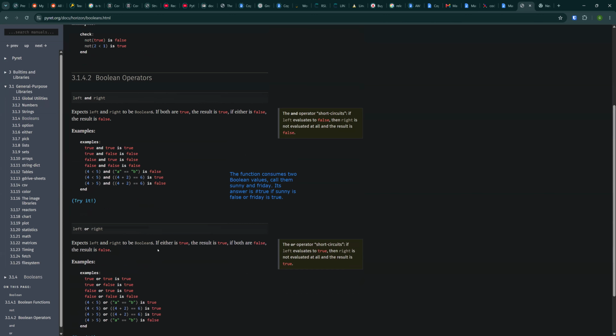It takes two booleans. If either is true, the result is true. If both are false, then the result is false.